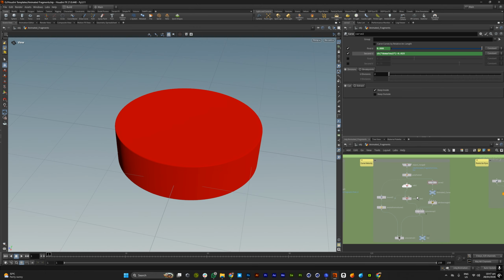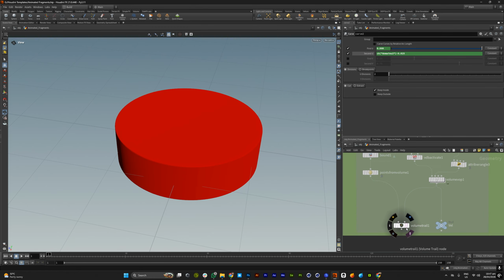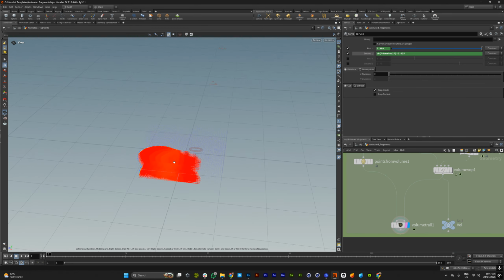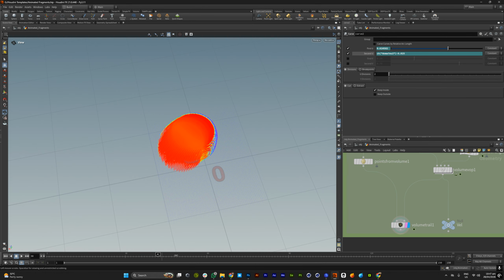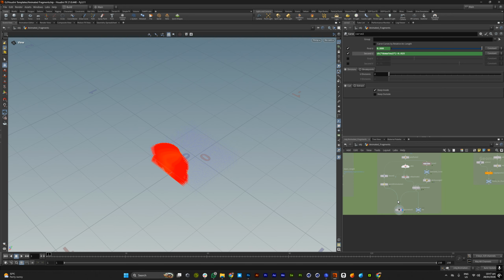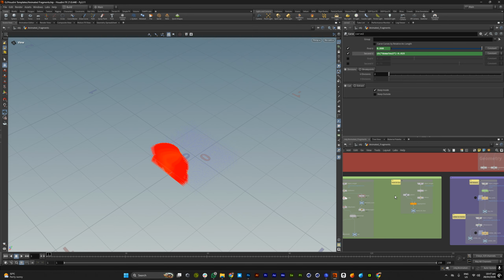I'll link a tutorial in the description so you can understand how this works. I'll just show you an example of how this looks, right? So you can see that this is a custom force that is made to act on the RBD simulation.